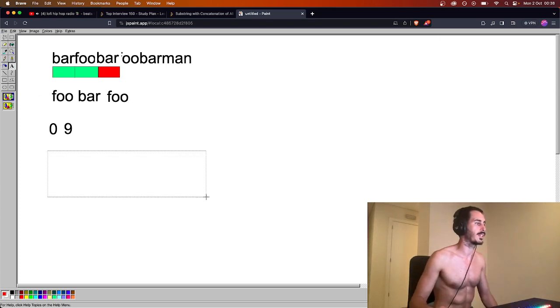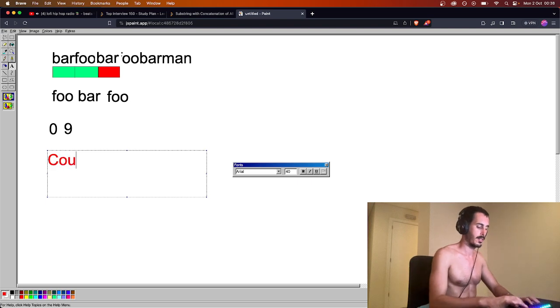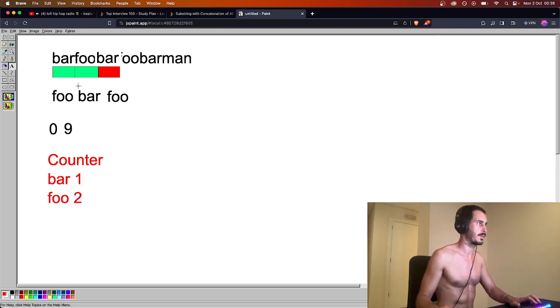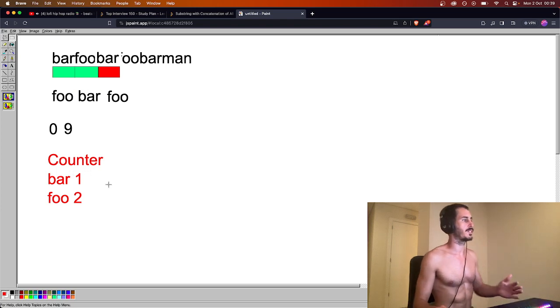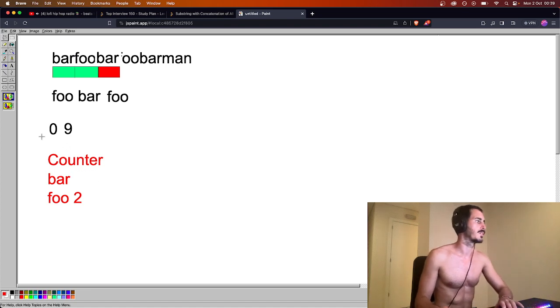How do we do that? We need to use something like a counter, which is bar equals 1 and foo is 2, because we have foo twice and bar once. So what we need to do is go, hey, does bar exist here? Yeah, good, then this one becomes 0.